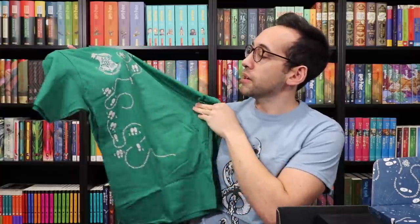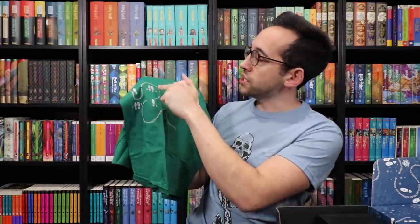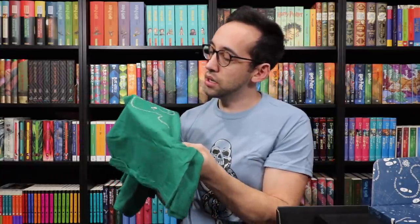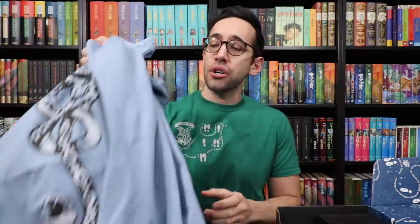But for now, we will talk about the shirt, and it is green, and it has that dance lesson on the front. We have the Hogwarts logo here. The wording that surrounds the feet placement says wizards and witches, and it goes on and on. But this is a very cool shirt, and I think I am going to magically change into this one as well. And here is this shirt on. It definitely feels a lot softer and lighter than this shirt when it's on your body.